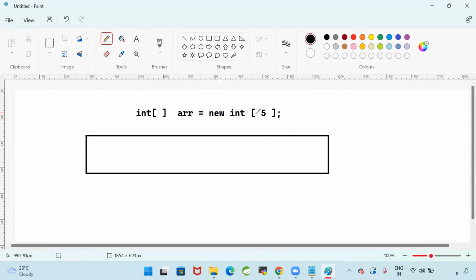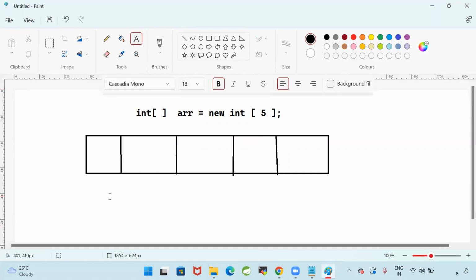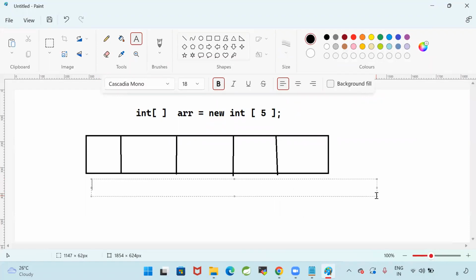I am giving the size as 5. That means here 5 boxes will be created: 1, 2, 3, 4 and 5. So like this 5 boxes are created in the array. These boxes are called indexes. Index position will start from 0.